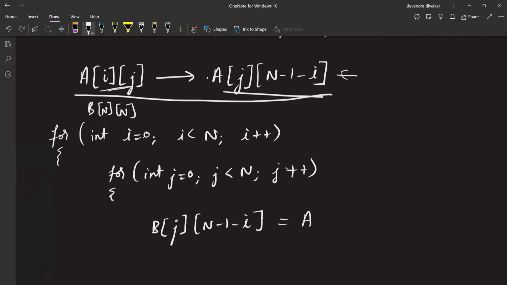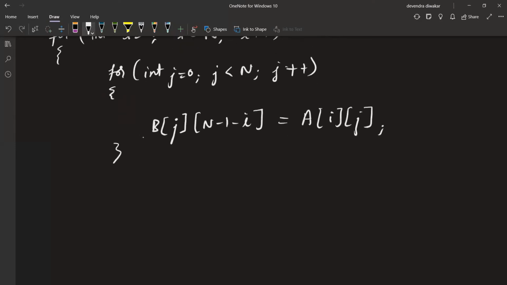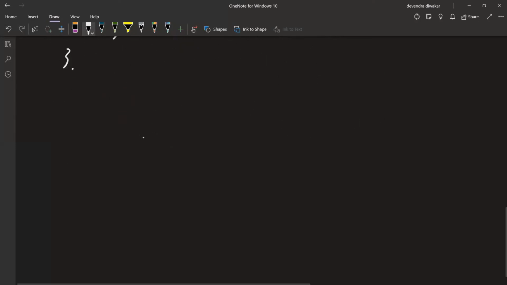So are you getting the part that we have started with an empty array b of the same size as a, right? So right now all the elements in b are 0, and we are just updating its values to i comma j. Okay, so this was the first approach which used extra space. Now let's try to look at the second approach.